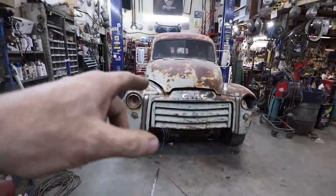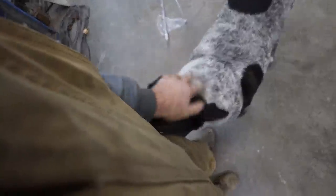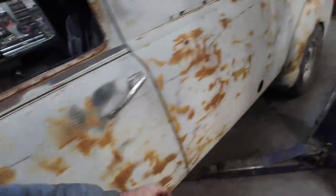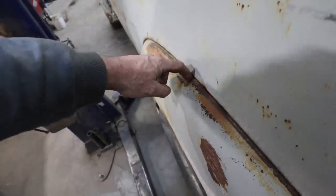All right. Yesterday we finished the front. Today we are going to tackle the back. It's going to be pretty much the same process. I'm going to try to do as close to the lip here as I can while still being able to weld to it.